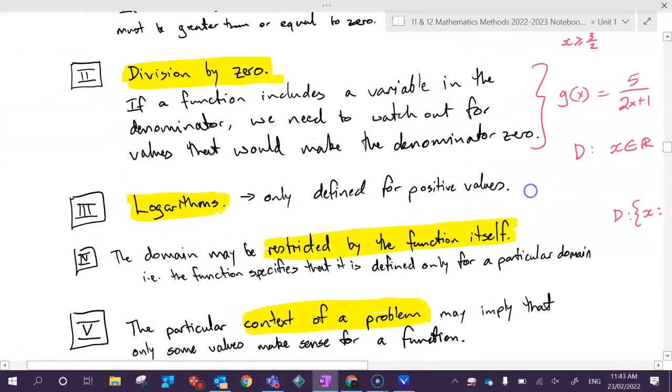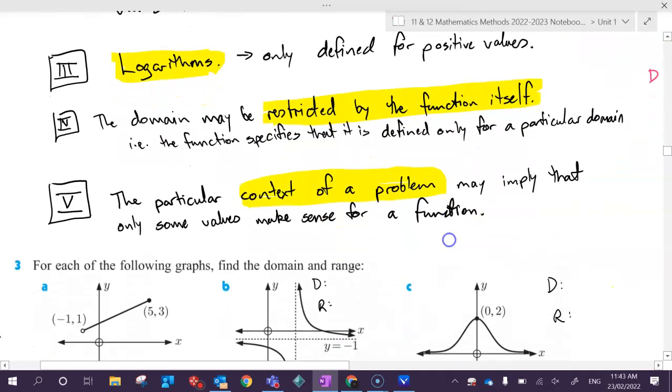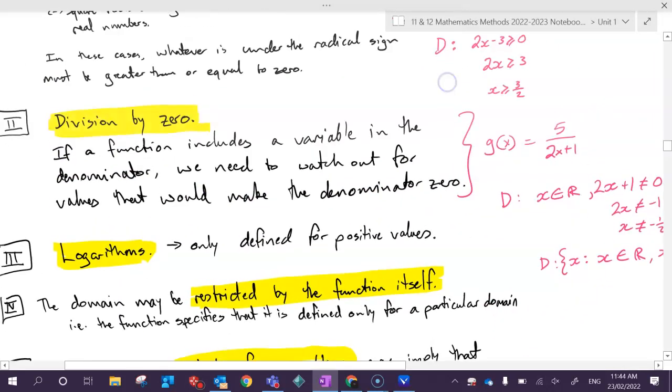Ones which you probably won't get yet, but we will get eventually: logarithmic functions. We looked at logarithms at the end of year 10. What does my log graph look like? Anyone remember what it looks like? Yeah, it's a little bit like a banana. It's got an asymptote at x equals 0, doesn't it? If it's got an asymptote at x equals 0, it's because logarithms are only defined for the log of a positive number. I've got to have a positive number there. So that's another thing we have to consider.